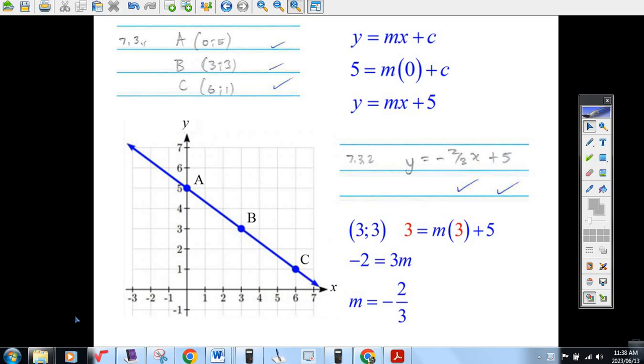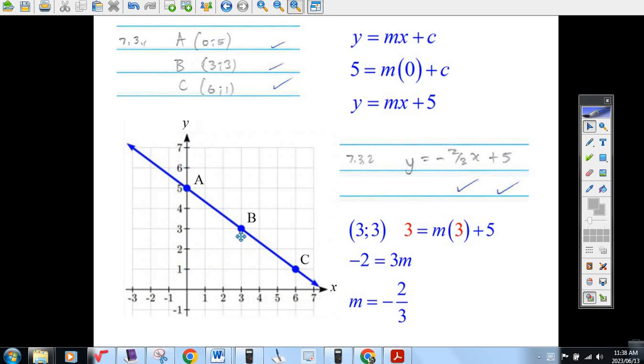Okay, let's try the last question here. Now, the first part's pretty darn easy. You're given this graph here and you're asked to determine what the points are. Well, as long as you know that the first part of an ordered pair is how many back and forth you go, the x direction, the horizontal back and forth, and the second number is how many up and down, 0 in the x, 5 in the y is right there where A is. 0 and 5 is your answer.